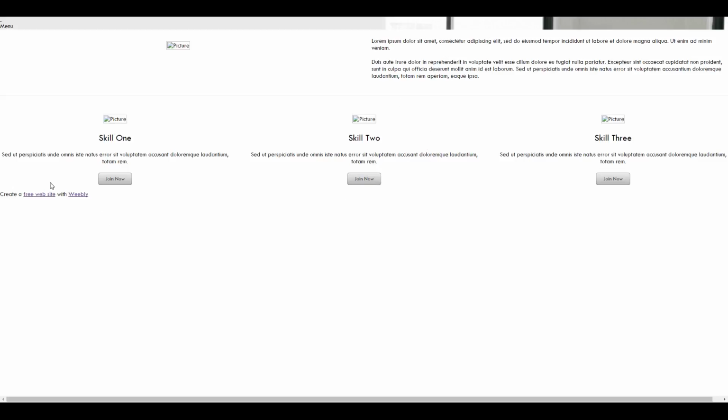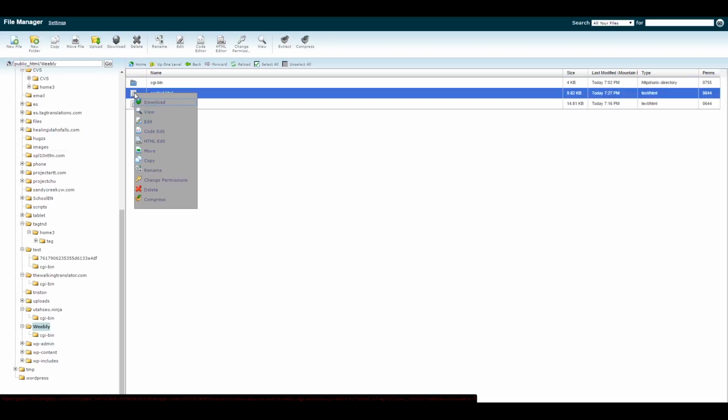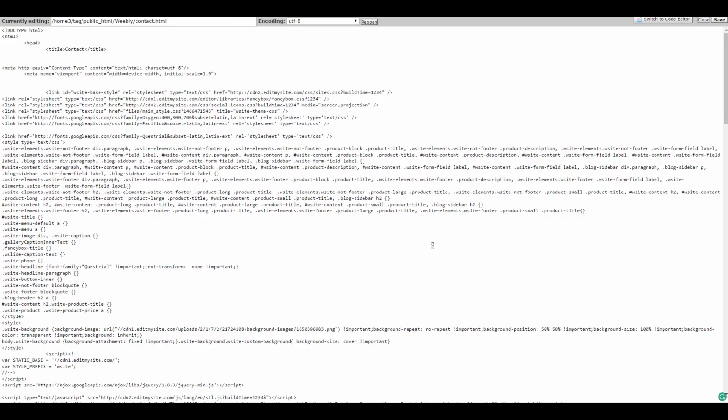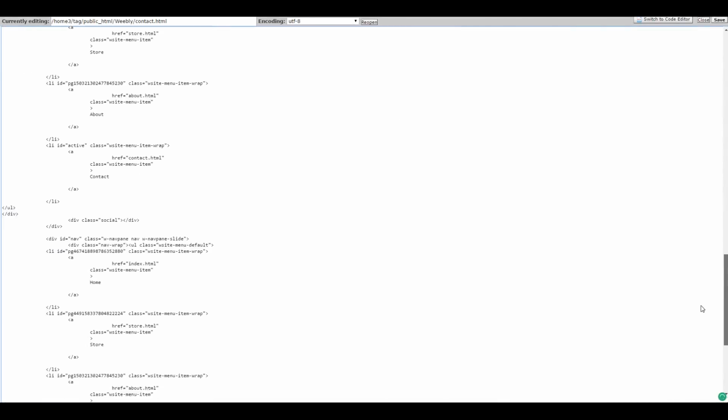You're still getting the site for free, but if you did want to remove this, there are a couple of ways to do it. Coming back over here to your cPanel, right-click on the file, go down to Edit, and yes. Alright, so now we have a little bit of code, but basically what we're going to do is scroll all the way to the bottom.